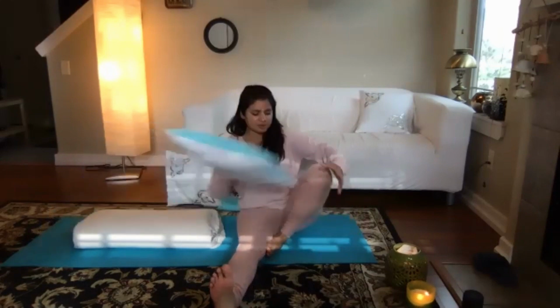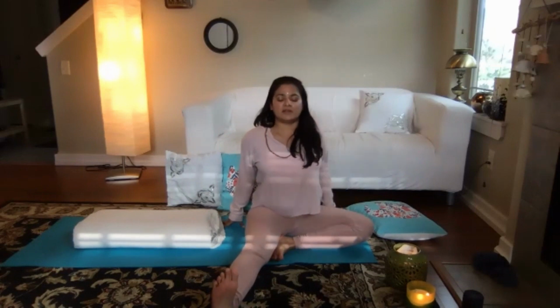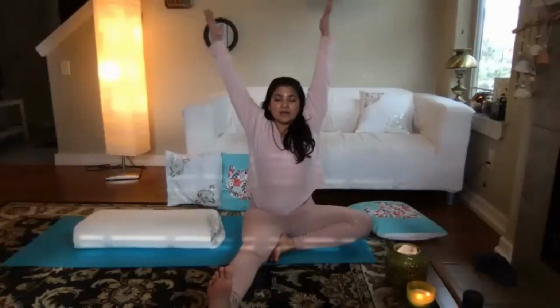You're going to take this left knee and let it drop out and open. If you'd like to place a pillow underneath that knee for extra support, grab that. Fingers behind you, and instead of letting the spine relax, just lengthen the spine from the crown of the head. So we're heading into Janu Shirshasana. And this is again another pose where you can actually access your feet. So you're going to try and keep this length in the spine.